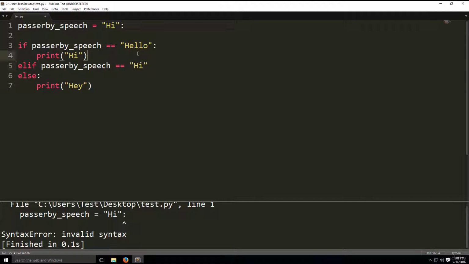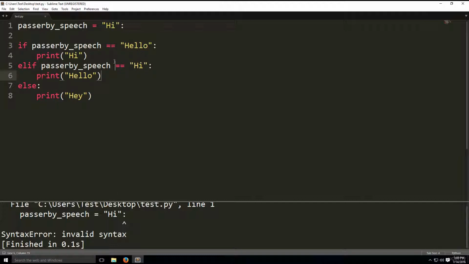So as I put before, it says hi, and we're checking for this condition. All right, hi, and when it says hi, we print hello. We don't want to sound like a parrot, so we say hello. All right, and this is pretty much how it works. We have if checks for if passerby speech equals hello. Since it's not, it goes on to the elif statement, which is hi, and that checks out, so it's going to print hello.